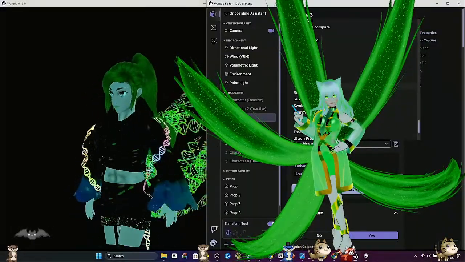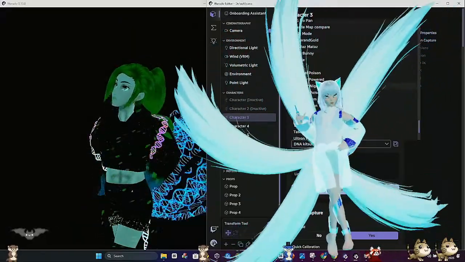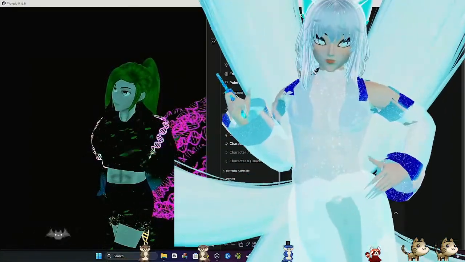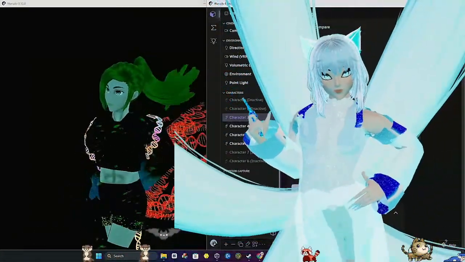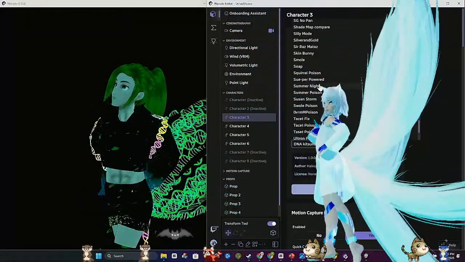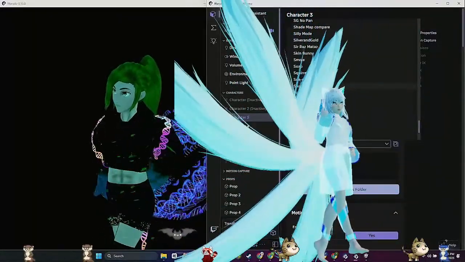There we go. I am mad that these models don't have my face tracking on them, because they're my more anime-esque models, so I think they're a cool thing because they use a more cartoony style.